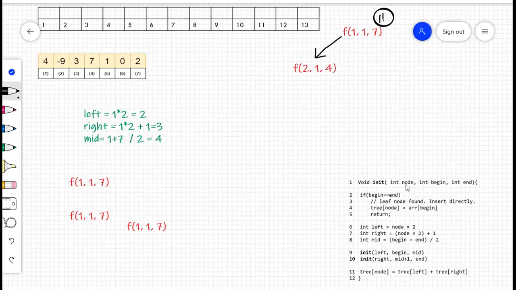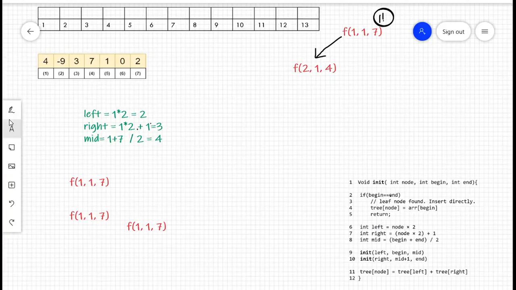Now the value of node is 2, the begin is 1 and the end is 4. Again, this condition is not satisfied. Why is this not satisfied? We can see from my original array, my segment array, all the values are empty, and all the nodes have some dependency on their children. Here for this node, the children are not actually calculated. That's why I'm facing some problem. Before calculating node number 2, I need to calculate the left and right child of node number 2.